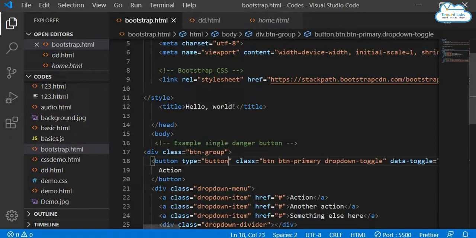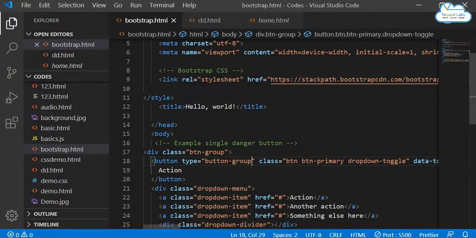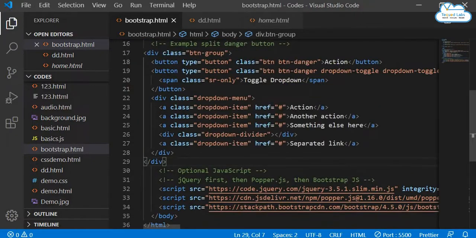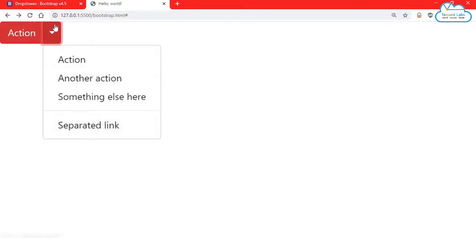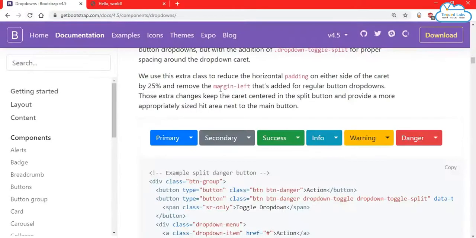This is button, right? If you use group here, so let us check group. Control save, go back. No, you will have to copy that particular statement from there itself, and you will have to do that. So let me just remove this. Control save. Now when you go back, you can see it has been split here. You can see this is a separate one and this is a separate one, correct? So when you click on this, you will get the drop down, but when you click on this, there is no drop down, okay? So you'll have to understand that.